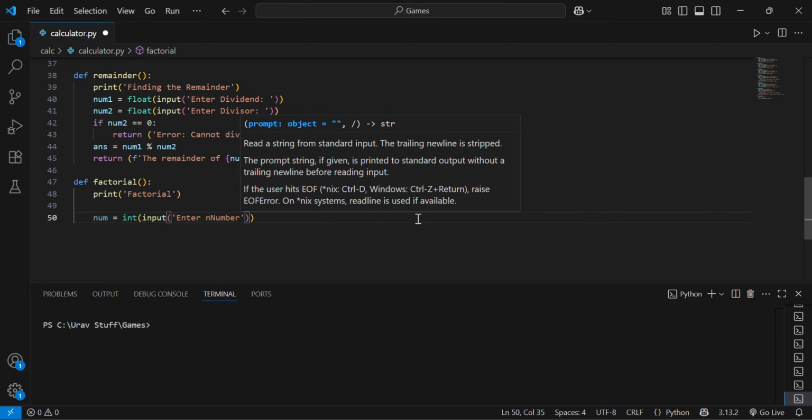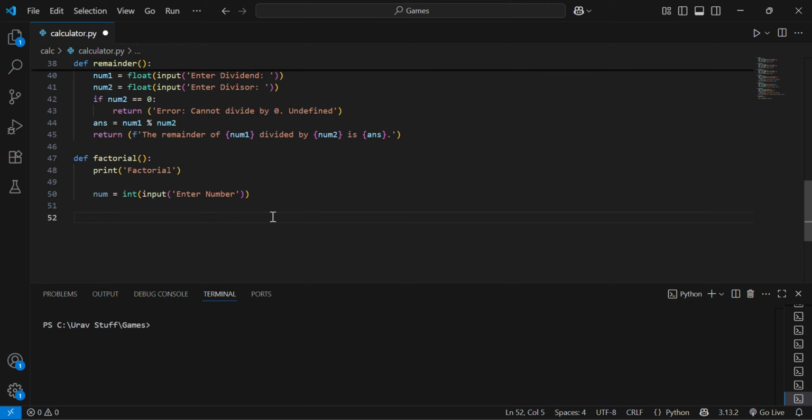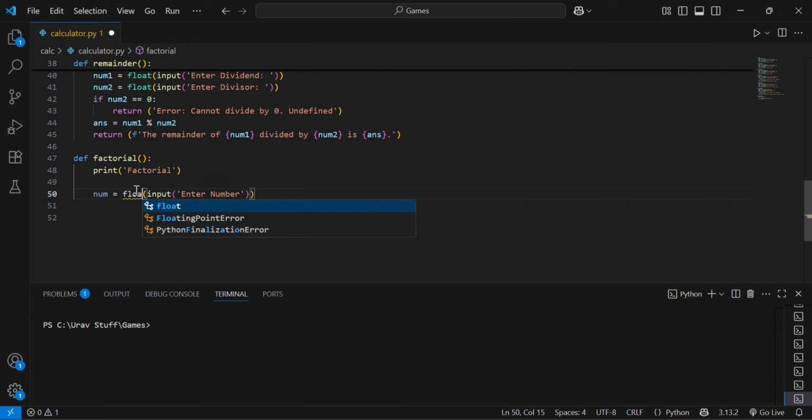So num would just be int input and then "enter number". And this time we need it to be an integer. So let's check for that. So up here, we'll first set it to float, just so no error is caused in case the user sends an integer. But then if num is less than 0, and again, you can only do factorials with positive integers.